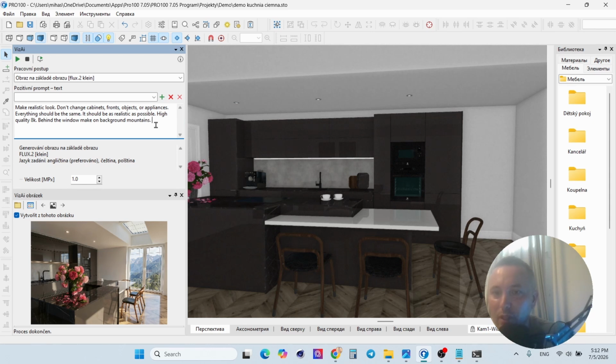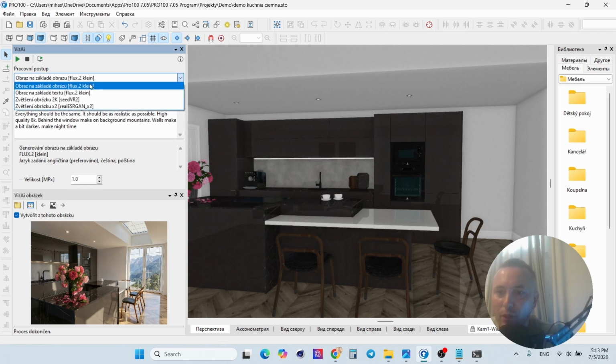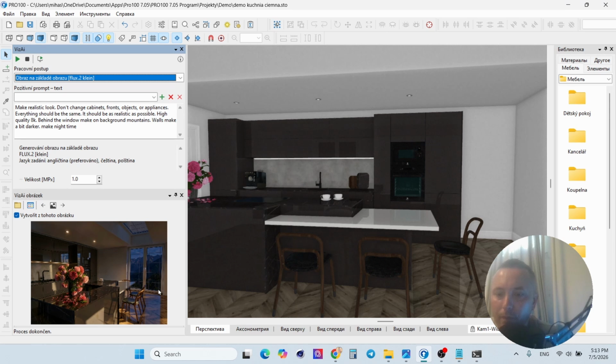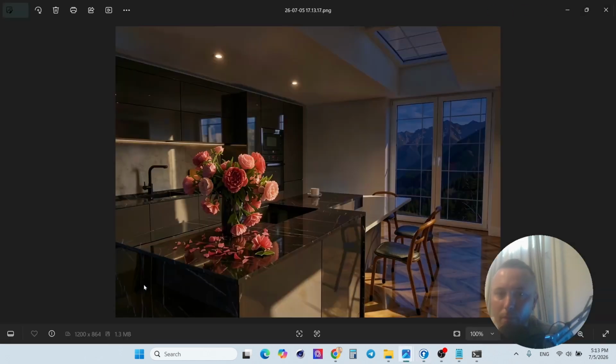For example, make the wall a bit darker and make it night time. Then it's going to change only this picture, because we're still on the first option. Hit play. So the wall is a little bit darker, and now it's night time.